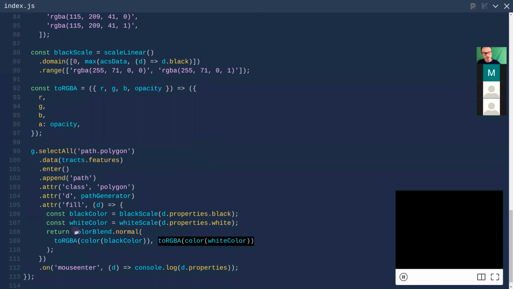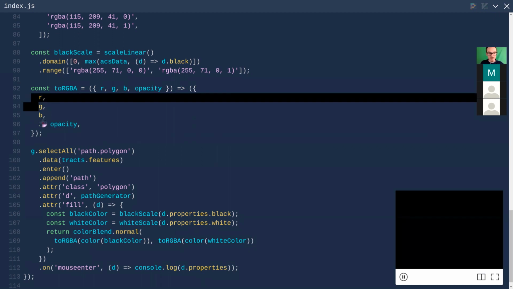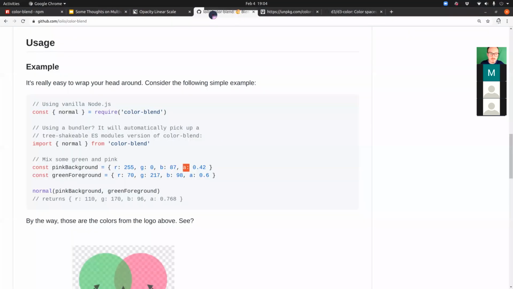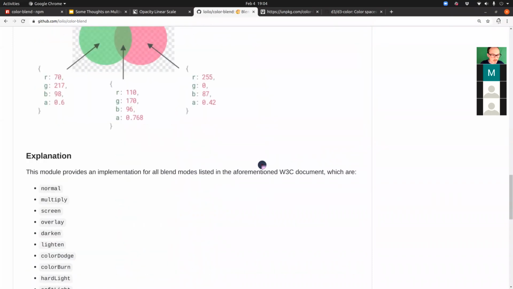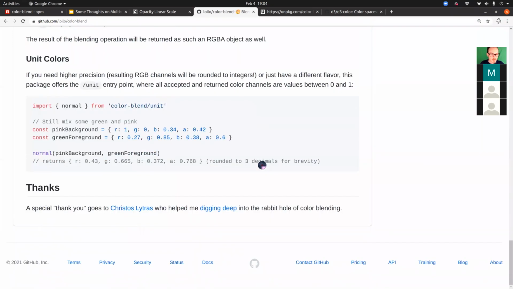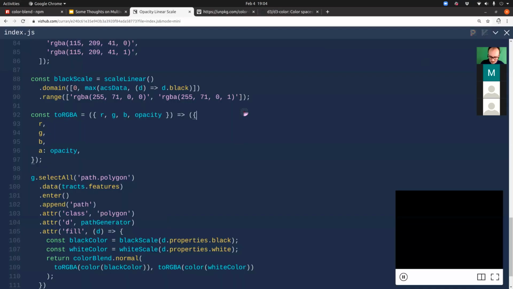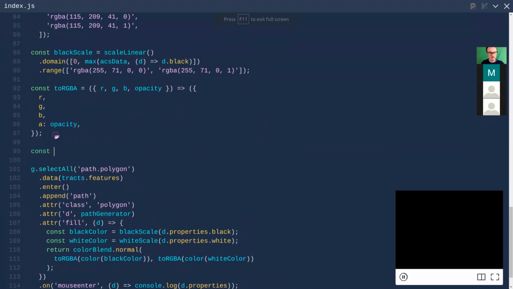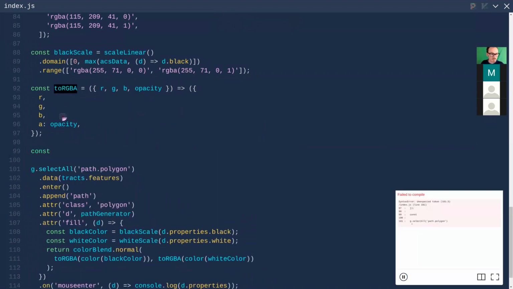All right, and you know why this isn't working? Because this is giving us an object that has RGB and A, not a color string. So we need to convert this again to a color string. And I don't know, does this library have some utility to do that? I don't think so. It's just focusing on the blending. So we're going to have to do that ourselves. So let me write another function to go the opposite way. Since it's the opposite of 2RGBA, I'll call it from.